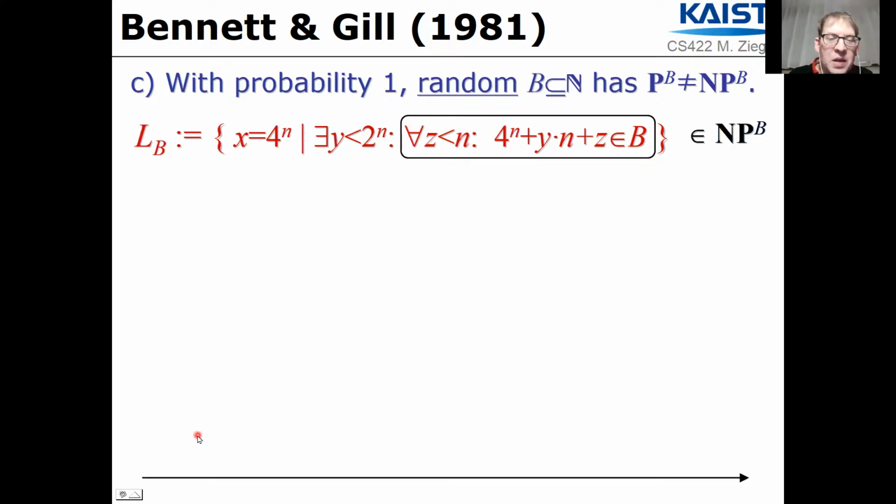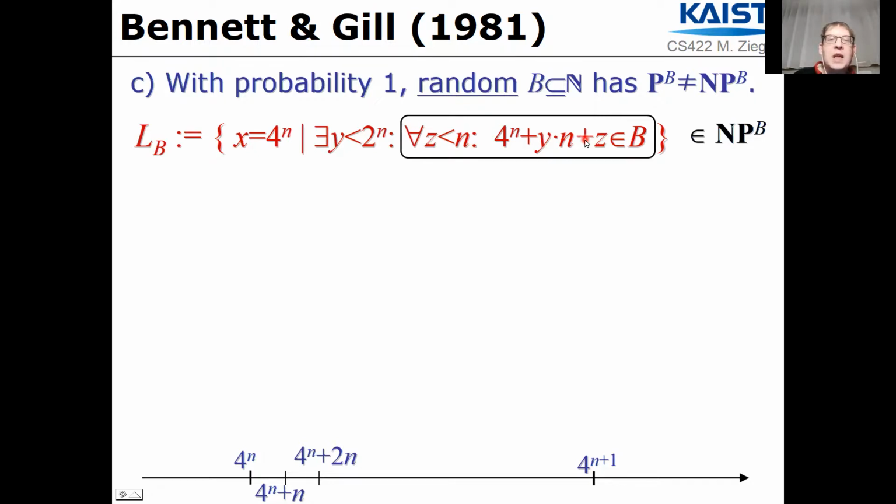So here you see a view of the line of natural numbers. Here's 4 to the n, one candidate element of the set. Here's 4 to the n plus 1, another candidate. And now let's see whether and which of these belong to the set. That depends on what is here. This corresponds to a segment of n successive natural numbers. So here's 4 to the n plus n. This is the first block of candidates Z, right here. Then there's 4 to the n plus 2 times n.